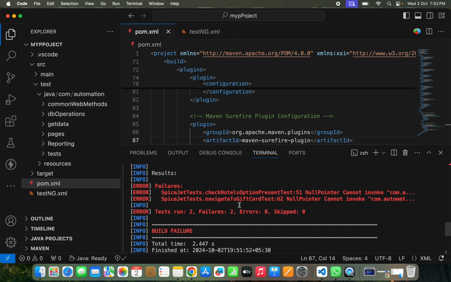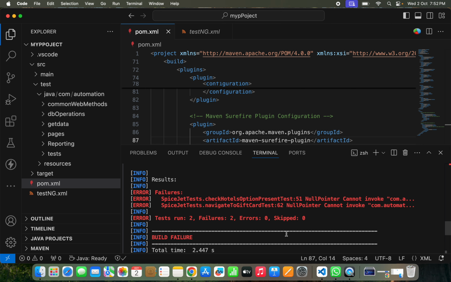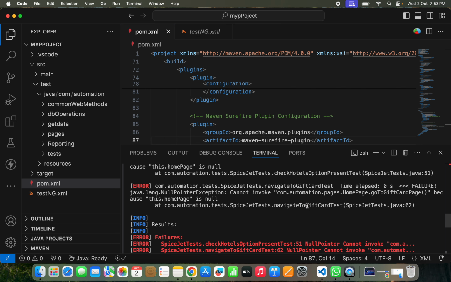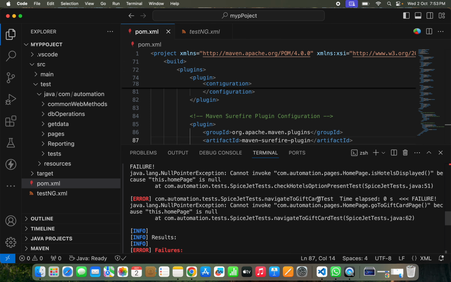SpiceJet test check hotels page, null pointer exception, cannot invoke com.automation. What is that? Cannot invoke go to gift card page because this.homePage is null.